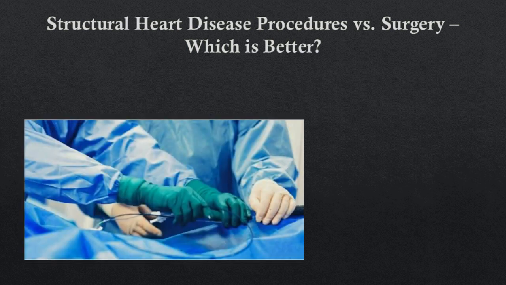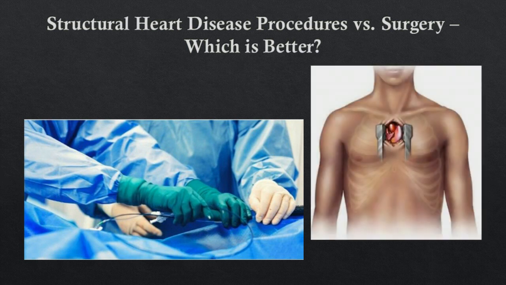Originally designed for high-risk populations, structural heart procedures are being performed on lower and lower risk populations. When physicians are deciding whether surgical or catheter-based treatment is an option, they will look at several factors. Structural heart specialists and cardiac surgeons work hand in hand to provide the widest range of options for patients with structural heart disease. In some cases, open heart surgery is a better option, and in some, catheter-based structural heart procedures are better options.